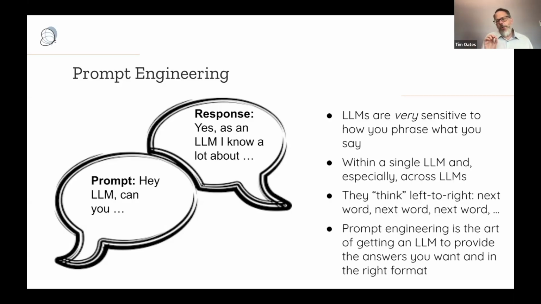And it is important to keep in mind that LLMs kind of think left to right. All it's doing is it says, given everything I've seen, next word, next word, next word, next word. So you can see it's easy to paint itself into a corner, and it doesn't say, let me think about generating the entire sentence, and then I'll modify it. It just goes word, word, word, word. Prompt engineering is just the art of trying to get an LLM to give you answers and also, often, to do it in the format that you want.